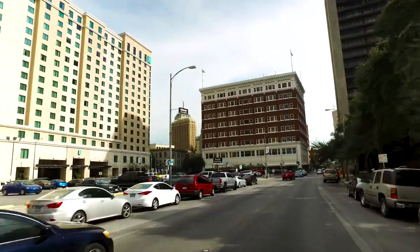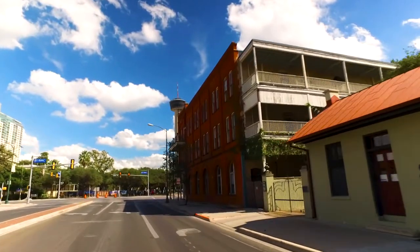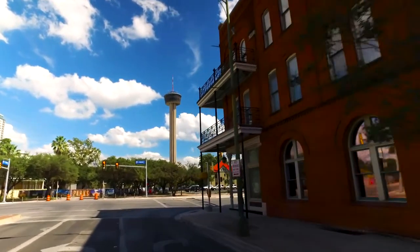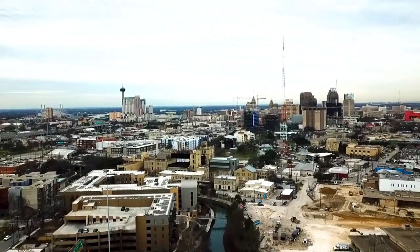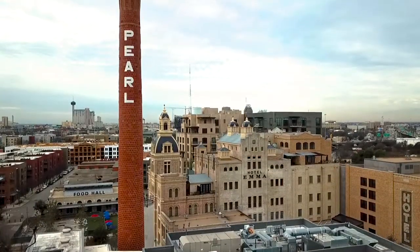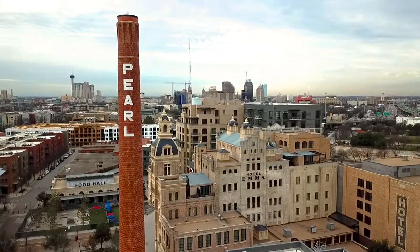San Antonio has grown into a new market where we're getting a lot of younger buyers who want to live downtown — where they can walk and get a beer, walk and get a bite to eat. The entertainment lifestyle is becoming more prevalent, so we wanted to provide them with an opportunity to not only enjoy the home but to enjoy all of San Antonio's beautiful skyline. What's happening at the Pearl is extremely exciting and we wanted to capture that.